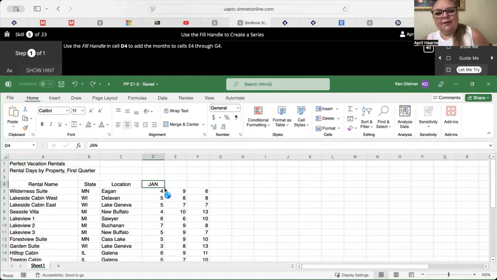Let's back up for a second. In Excel, every cell has some hidden buttons that you've got to know where to look for. Okay? All right. This green box right here is the fill handle.